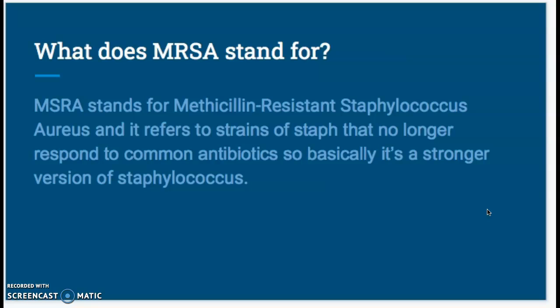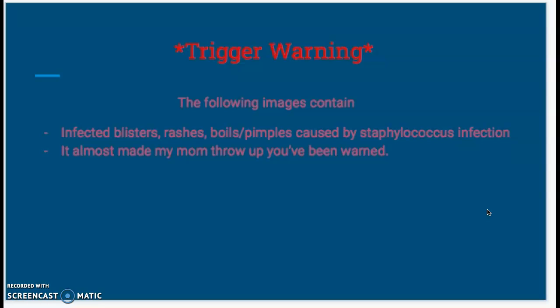MRSA stands for methicillin-resistant Staphylococcus aureus, and it refers to strains of staph that no longer respond to common antibiotics. So basically, it's a stronger version of Staphylococcus. Fun fact, only 5% of Staphylococcus infections can be cured with penicillin, so it has kind of evolved a little bit, or a lot.